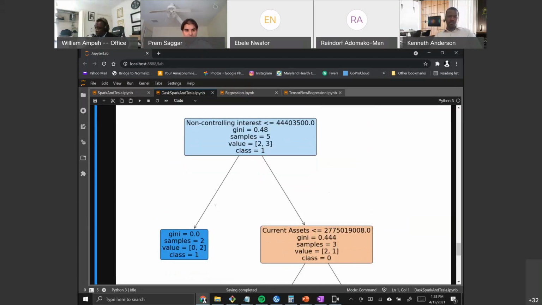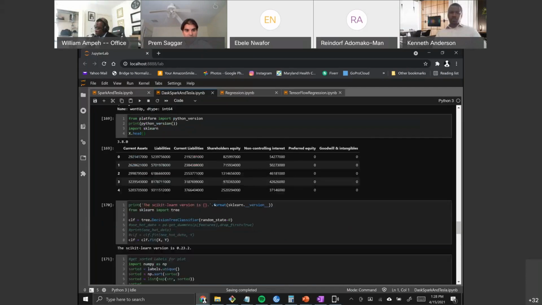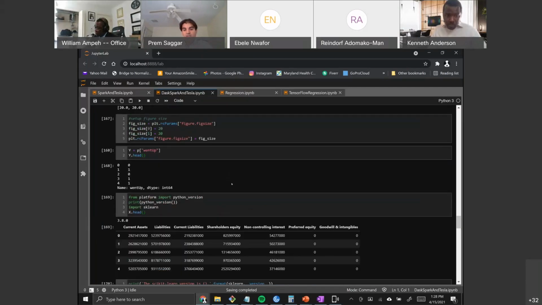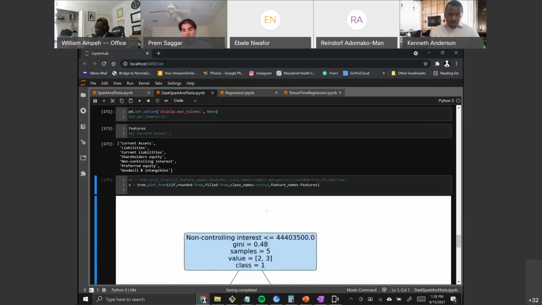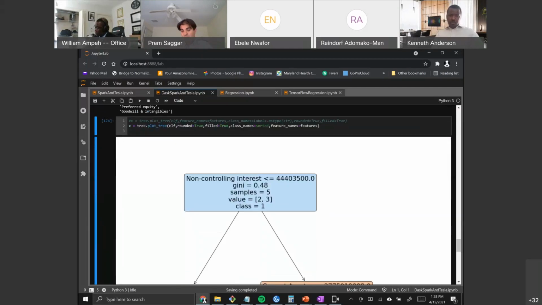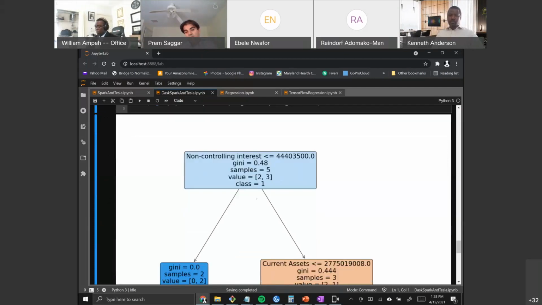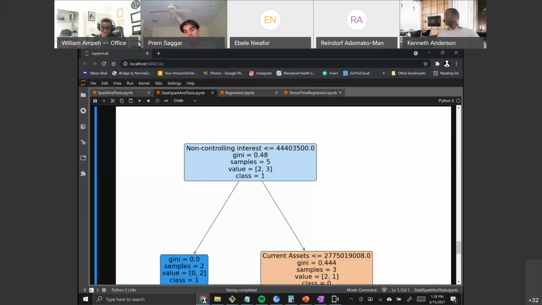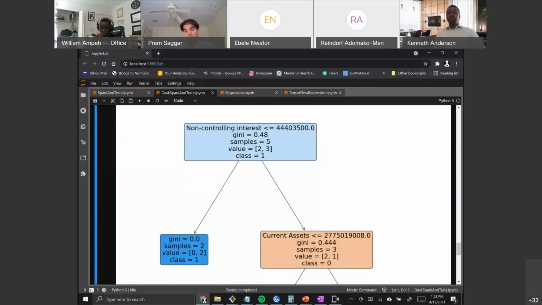Let me make sure this is right. Let's go back to the labels to be sure. Yeah, you have 3 1s, okay. So this is the amount of 0s you have, and this is the amount of 1s you have. So downs and up, okay? And the predominant class here is the up, which is why it's blue, right? So this is clear. There's no doubt in the value, which is why it's full blue over here, okay?